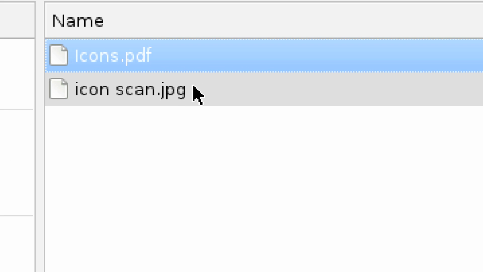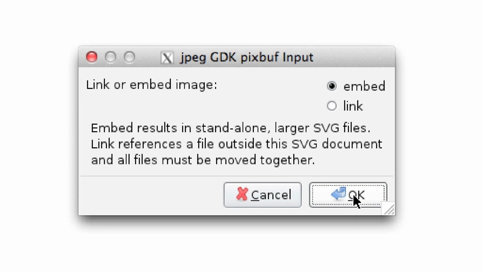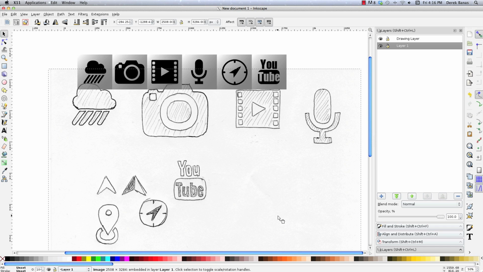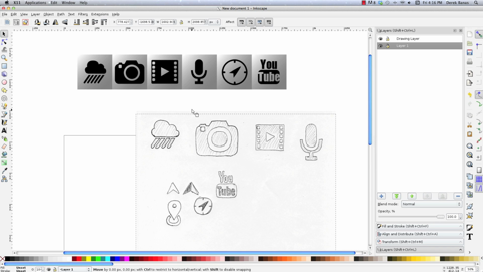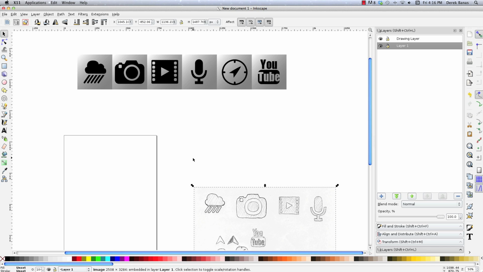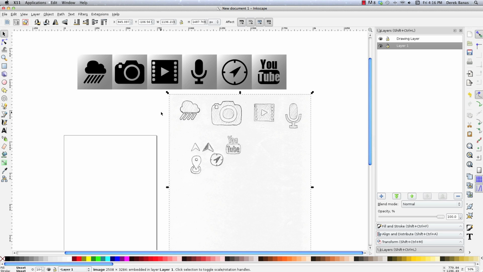It's a JPEG called Icon Scan, and I'm just going to select that, and this guy's going to open up. I'm going to hit OK, and like I said, I'm using Inkscape. That is the tool I'm using. It's free, and it's just about as good as Adobe Illustrator. I did a massive tutorial on it previously to cover drawing interfaces and drawing things that we're going to need for applications. And right now I'm scaling it by holding down the Control key and grabbing the little scrollers there, or whatever you want to call them.